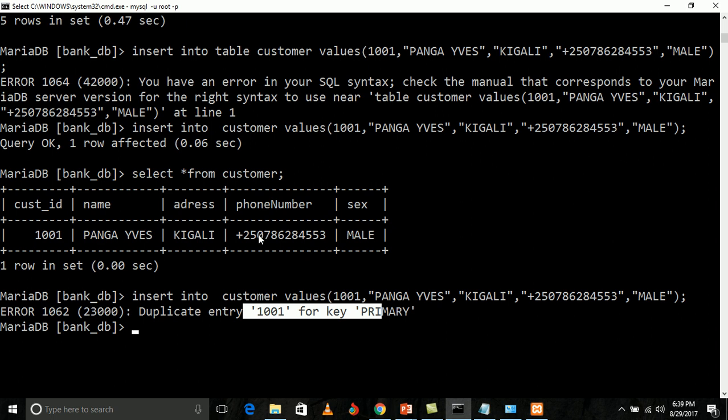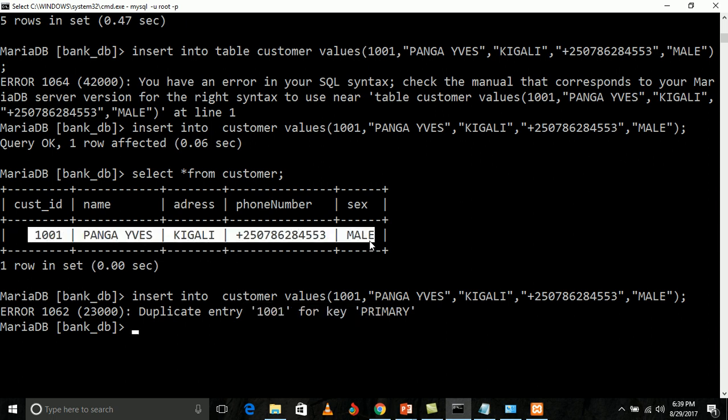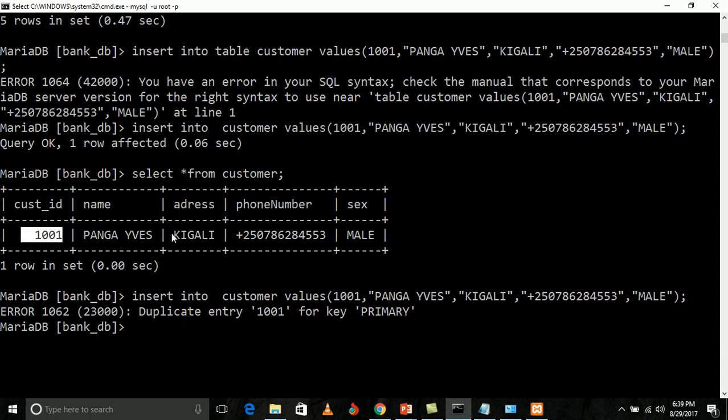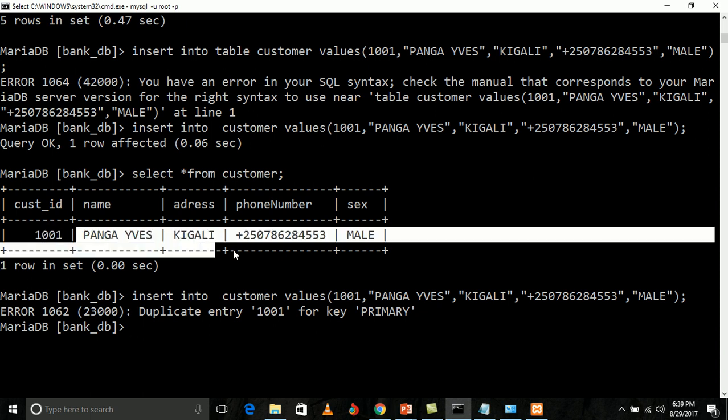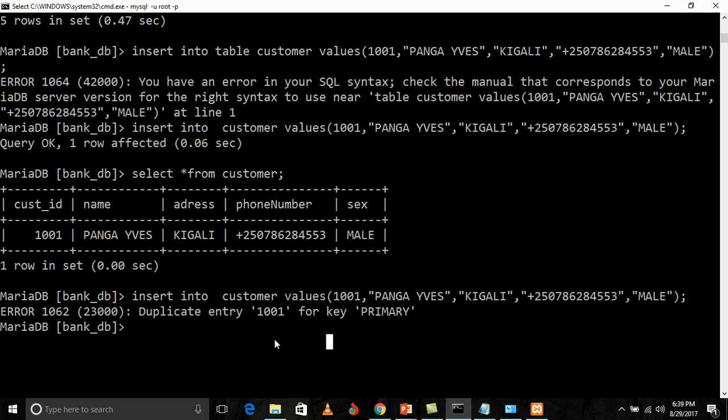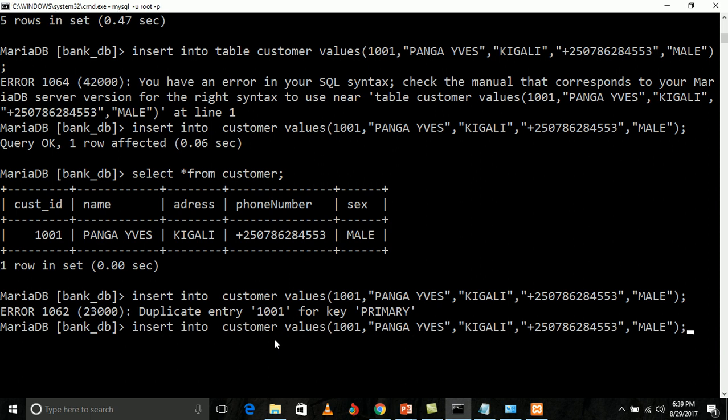Remember, a primary key is unique for each row. This customer whose name is Panga, and then the ID is this. This ID is identifying all of these records. But I can insert another customer too.